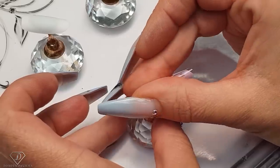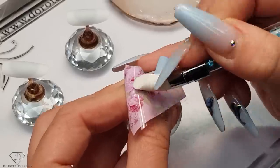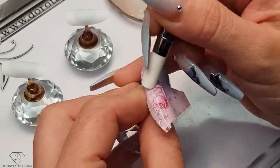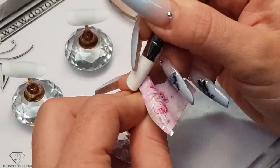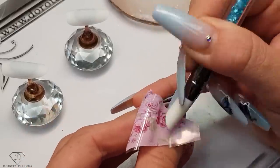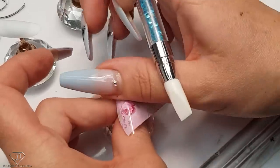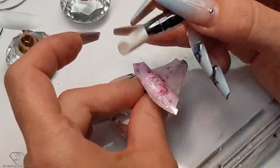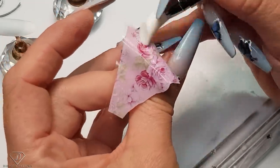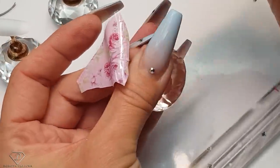Like rub it in. Take your time, you can help yourself with the silicone tool. And once the foil catches, you should be able to see the transfer foil starting to come off, and that means it's time to peel it. Do not peel it too soon, you really want to peel it when you see the foil is coming off. Doing it on a client is always much quicker because we can press against it much harder. My tip would just fly away from me if I would do that so hard in here.